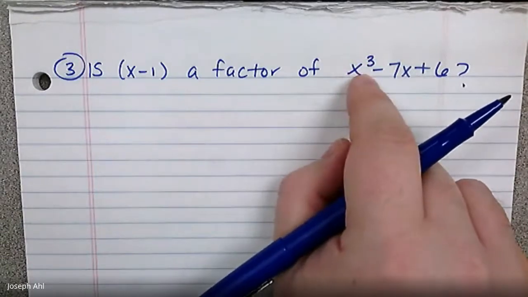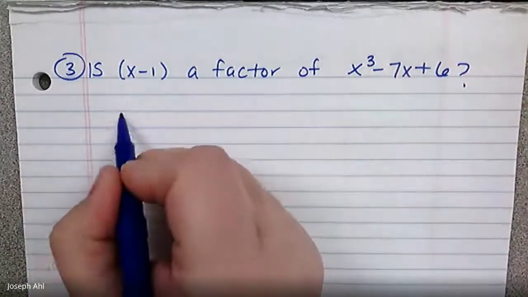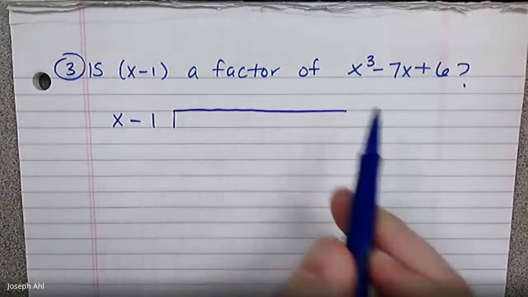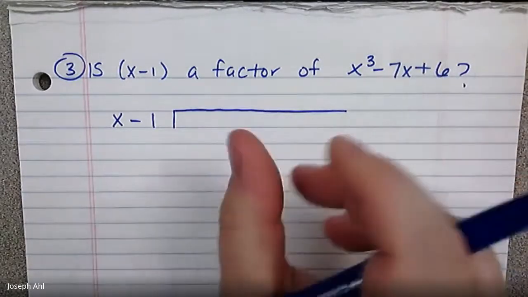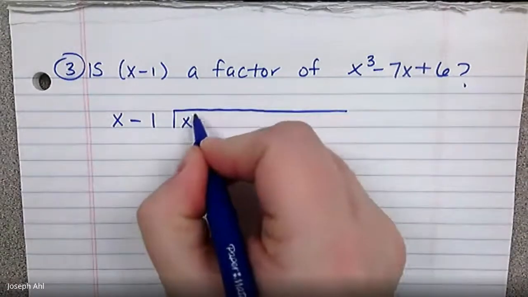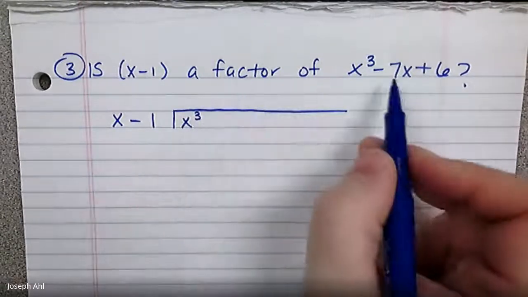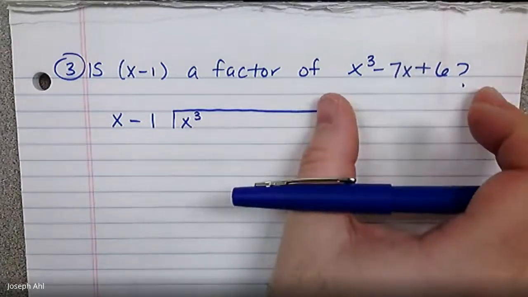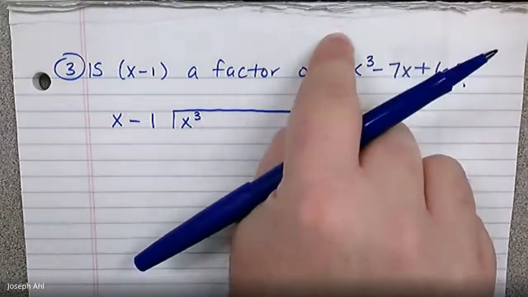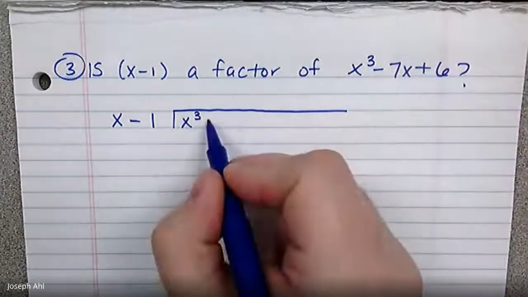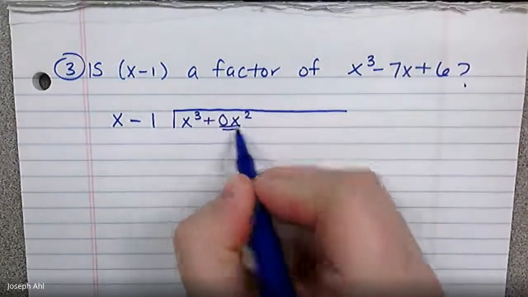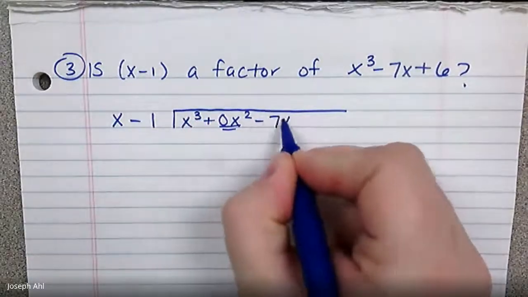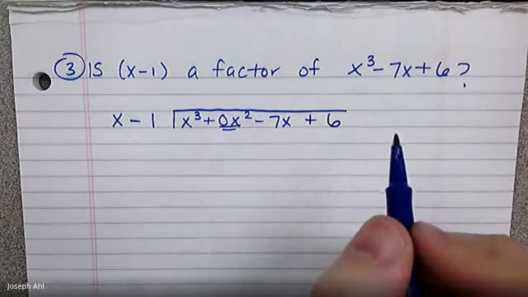It's a cubic polynomial. So when you go to set up your long division, we're going to divide x minus 1 into this polynomial. Something that's important to include is when you have a missing term, like the x squared term is missing, when you would write this in standard form, right? Typically it would have gone x cubed, x squared, x, and then the constant. You need to put 0x squared there for kind of a placeholder. It's going to make your life a little bit easier. Okay, minus 7x plus 6.